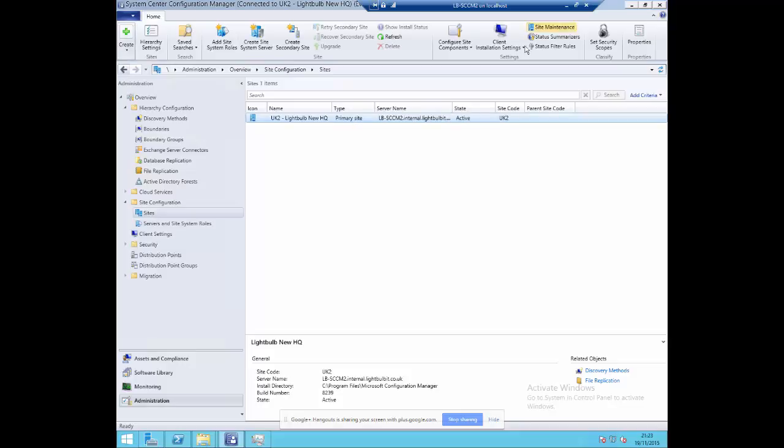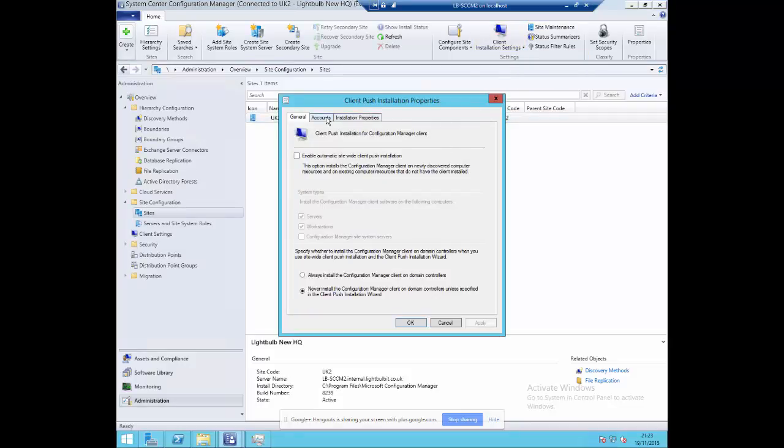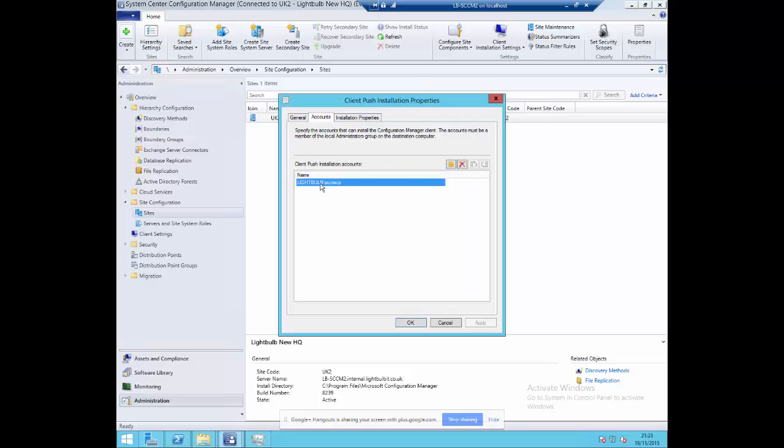So I can go under client push installation, and go under account. I have this account configured already, and this account has local administrator rights on my client machines. So that's SCCM CP, standing for client push.